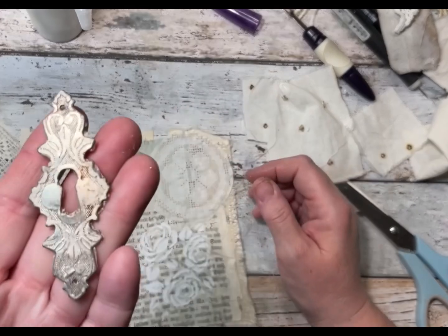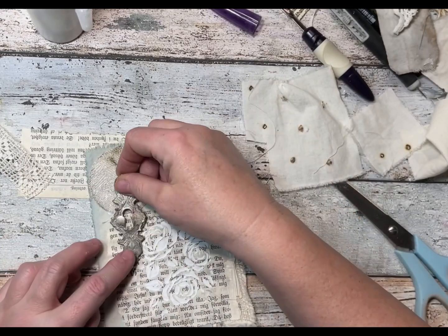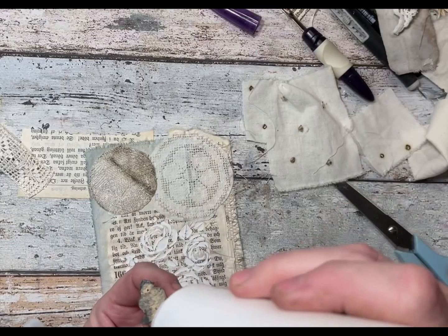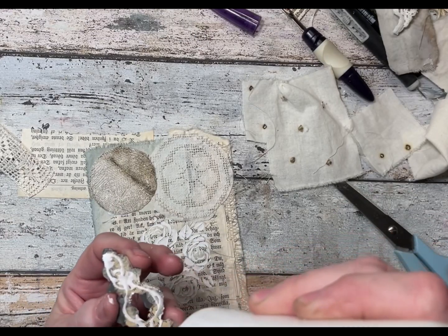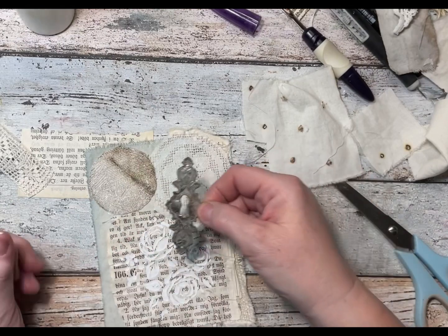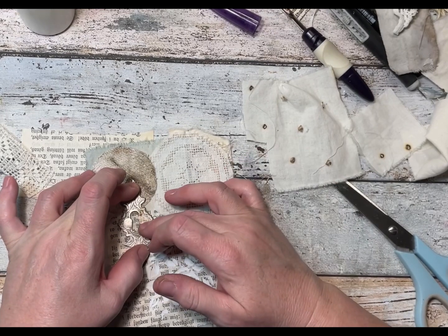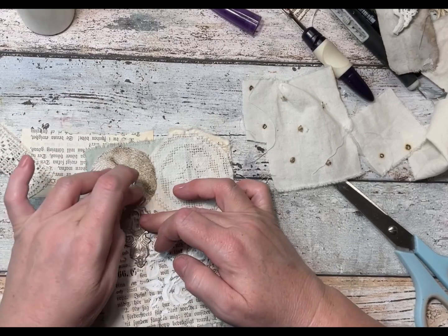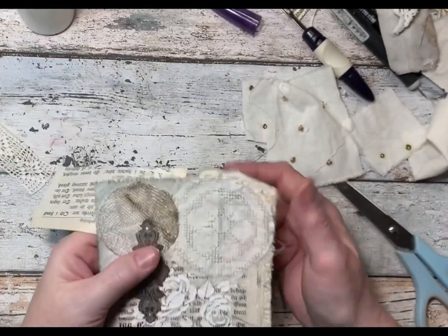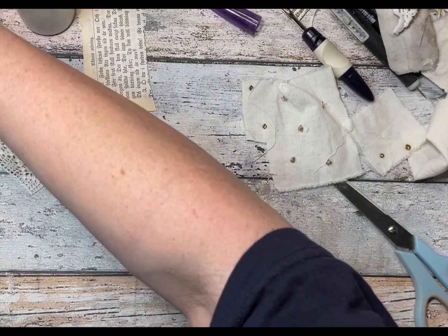I have this old metal piece for keyholes. Love that. See, today I'm just picking things and everything fits. I like those days when I don't need to think so much. Just do and everything seems to fall in place. So leave that to dry a bit and move over to the next one.